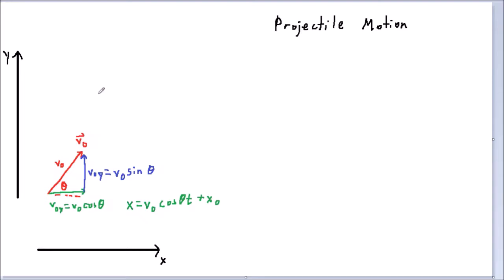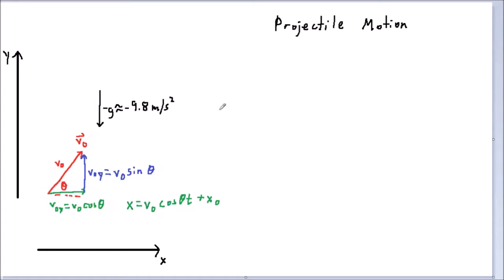Well, you might remember that gravity acts downwards in the y direction at some negative g, where g is going to be approximately negative 9.8 meters per second squared. So that's an acceleration. Gravity is going to act downwards with a constant acceleration on this object. And so that means that in the y direction, the object moves with constant acceleration.